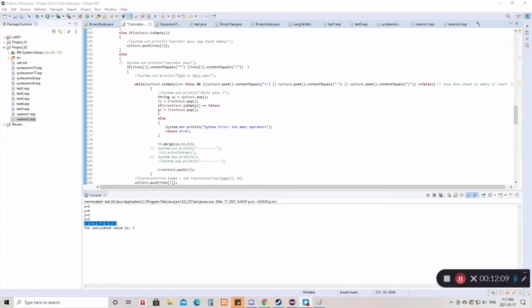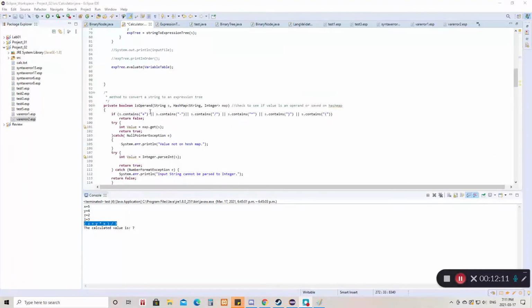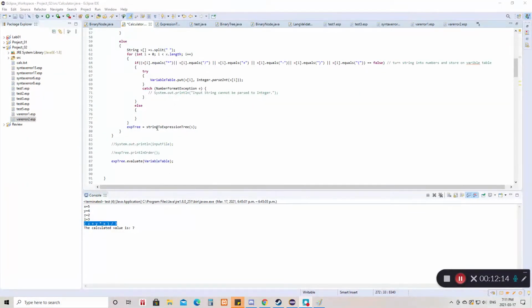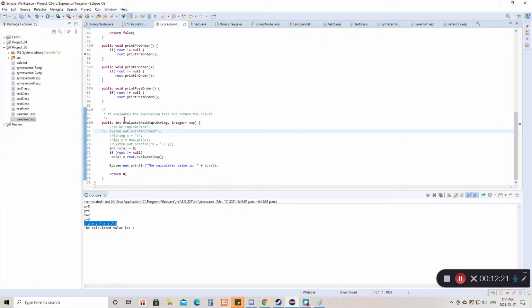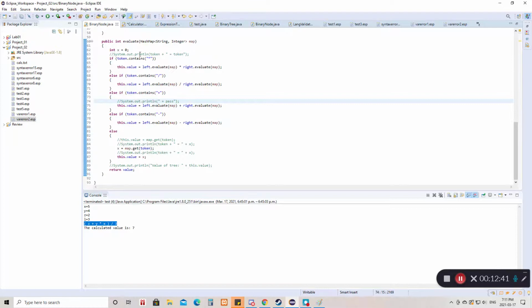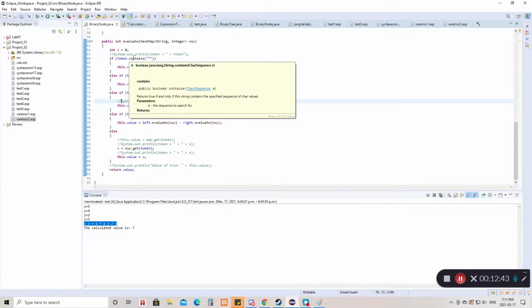So we come back to where we initially called it. That'll be right here. And then we go to this. Now we have the evaluation. So the first thing that happens is we jump over here and it goes to the evaluate. It carries the hash map over because we need access to that to get the proper values to calculate it. And so it first checks to see if root is null. And if it's not null, it will grab the total and call root evaluate map. So it brings the map all the way over to here where I have the full evaluate method.